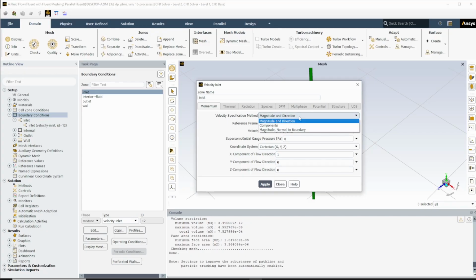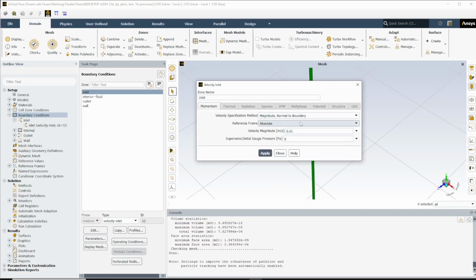But for our case, we do not need to do that because the flow will be normal to the boundary. So we will just set the velocity magnitude, that is 0.01 meter per second, and the direction will be normal to boundary. So we click apply. Now it is set.